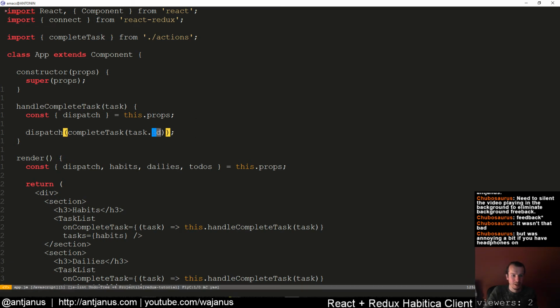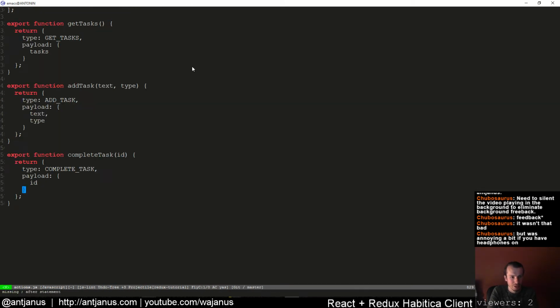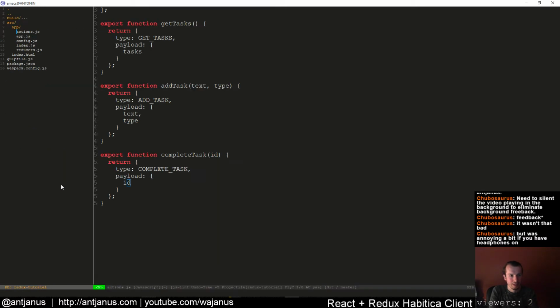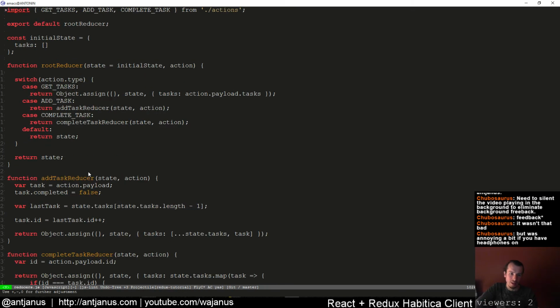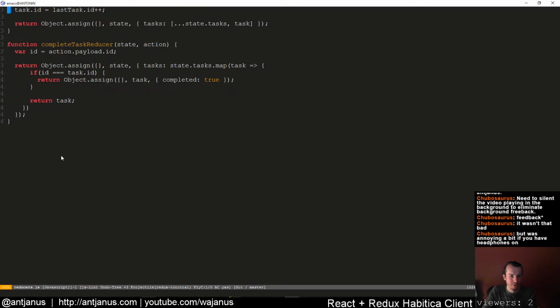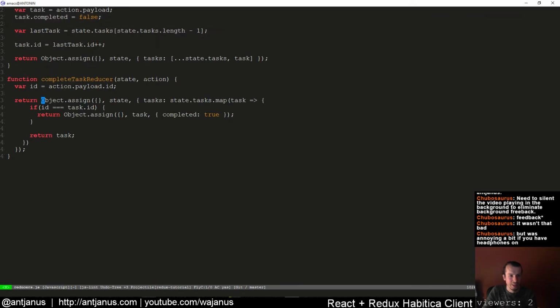The action will pass in the ID and tell the reducer, hey, there's a new action called complete task, and here's an ID payload. It'll go through the reducers, and we have a case complete task. So if there's a completed task, we go through the complete task reducer, and when that happens, we're going to use the ID and just set completed to true, and that's it.